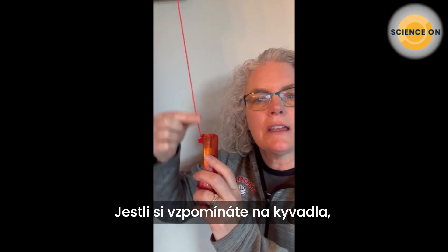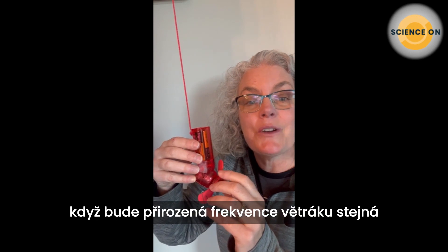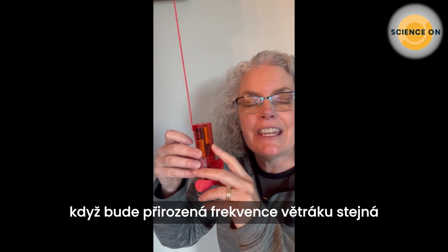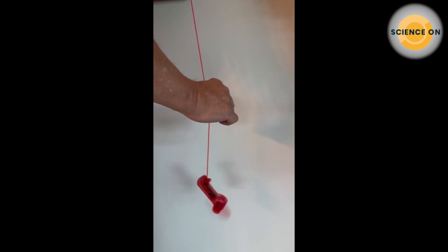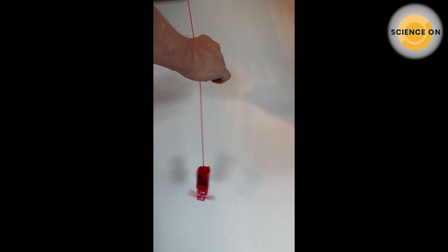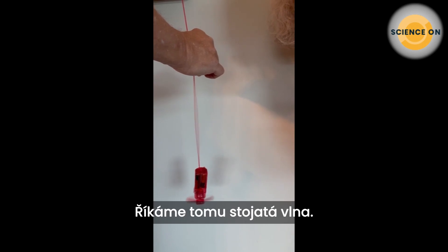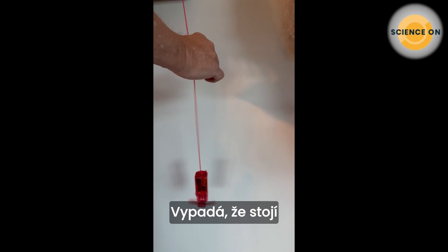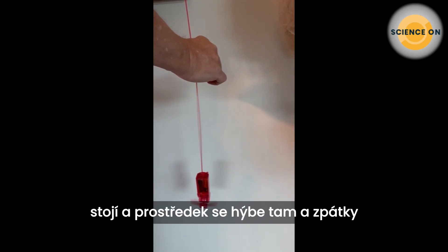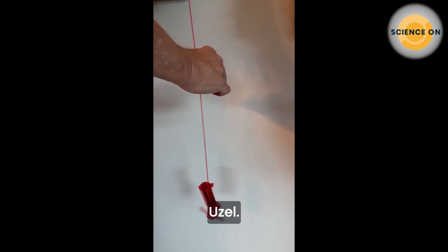Even things like this fan have a natural frequency, and even a string has a natural frequency. Just as the length of the pendulum's string made a difference, let's look at what happens when we get the natural frequency of this fan to match or be a multiple of the natural frequency of the string. We get something called a standing wave — it doesn't appear to propagate or move down the string, it just looks stationary with the middle part bouncing back and forth. That middle part is called an anti-node, and the parts that don't move, where my fingers are, are called nodes.